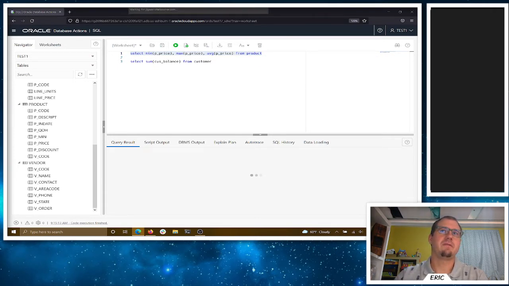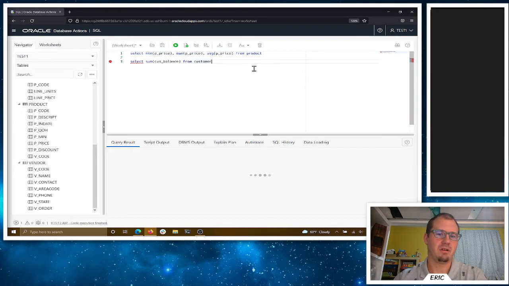So that's the first set of aggregate functions. The next set of aggregate functions we can do, which is super cool, is we can start grouping columns to be aggregated. So instead of saying, hey, aggregate everything, I want to aggregate by a given grouped condition, which is really cool. So let's see if we can get this to run here.